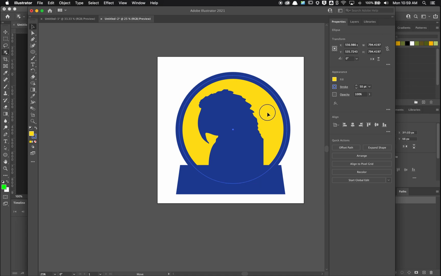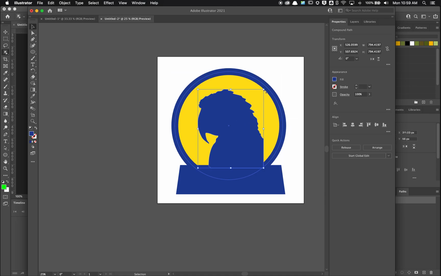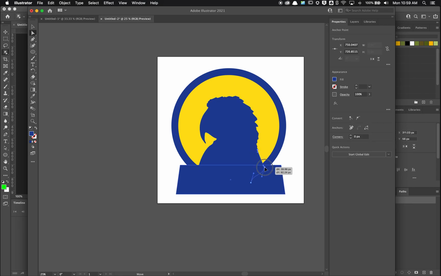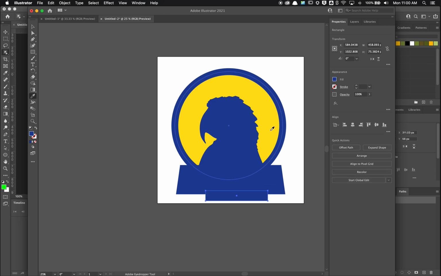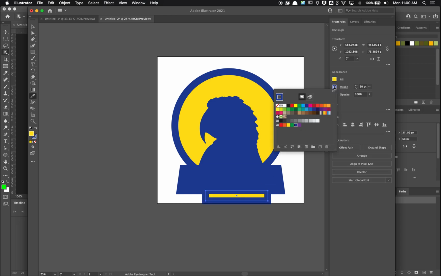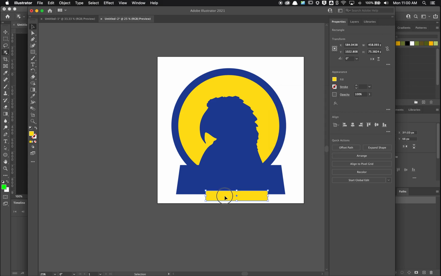So I'm feeling pretty good about how this is looking. I'm going to rotate this a little bit just because I want it to be tilted like so. And this little piece here, I'm going to pull down like that. All right, next thing that I'm going to do is create a rectangle. This is going to be where you're going to put like the city name of the sports team right here. I want this to be the same color as that, but I don't want the stroke. And so I will set that up and position it in the middle.